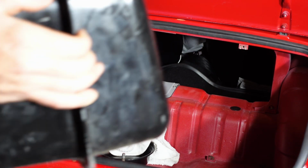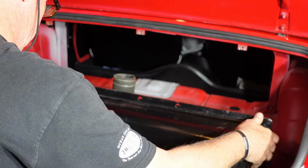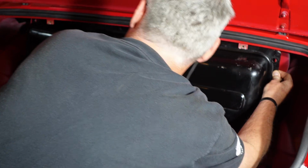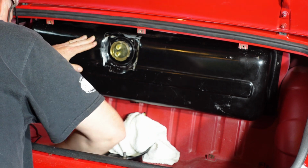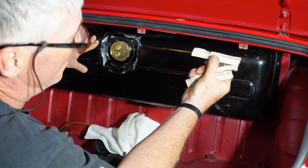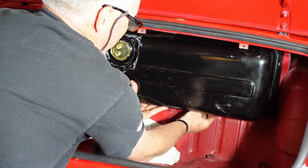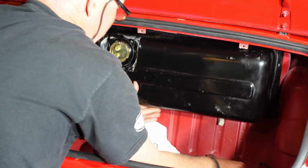All right, so I got the fuel sender in, got the filler neck on, the rubber piece. And essentially the installation is the reverse of the removal, not a whole lot to it. So we'll get this guy in here. I can remember how to do it. Oh, it went in a lot easier when it came out. And I have these heavy foam felt pads here that you can see like the pinch marks in them. I'm not sure how much it helps, but try to fit them under there. Try to prevent some rattles, but it's real painful getting them in there.